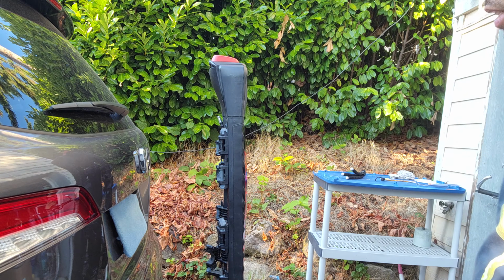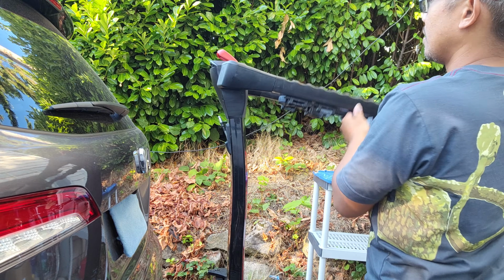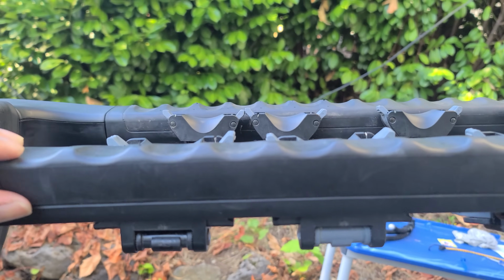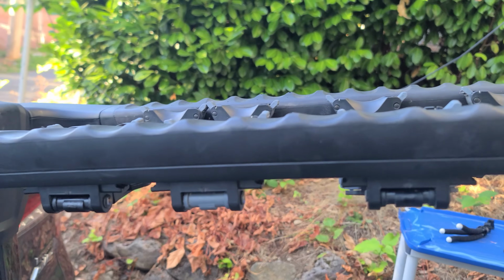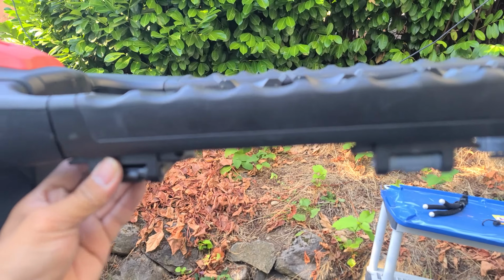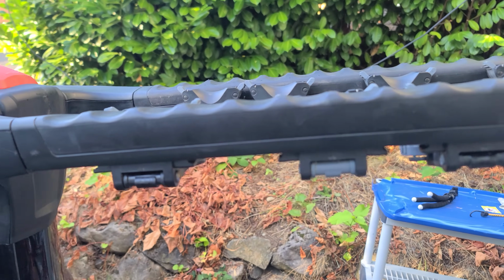To load your bikes, you want to lift up the arms. To lift up the arms, you want to pull this lever up and just lock it into place. These are nice padded rubber to protect your bike. What's good about this versus the Thule, these are actually adjustable where you mount your bikes. Whereas the Thule is a fixed position of 7 inches apart.